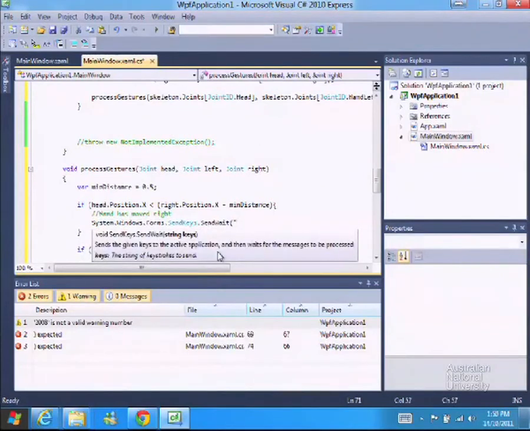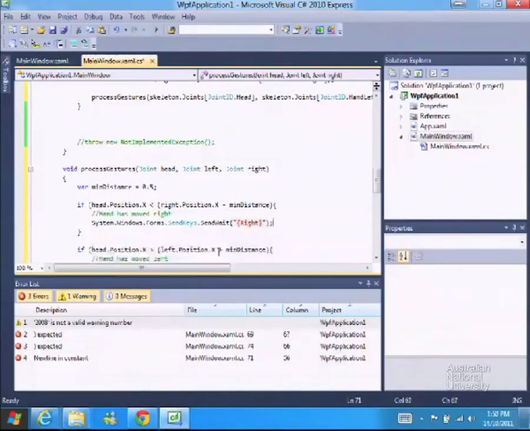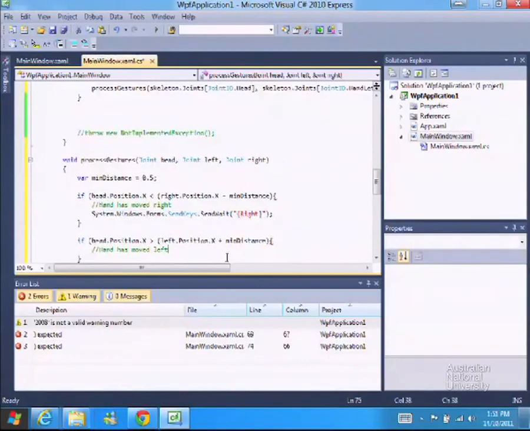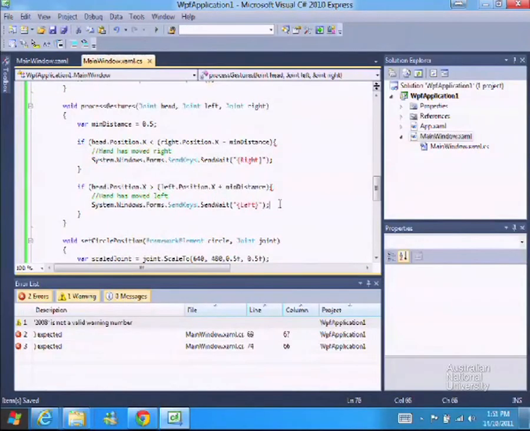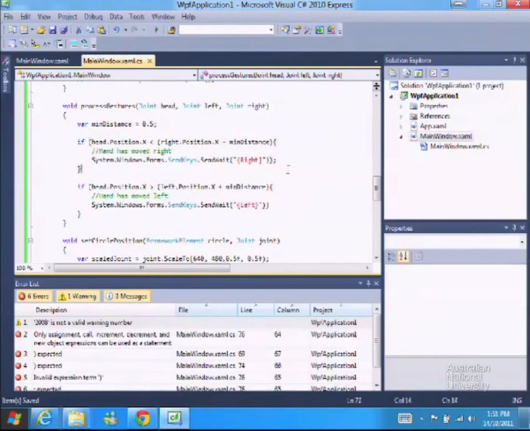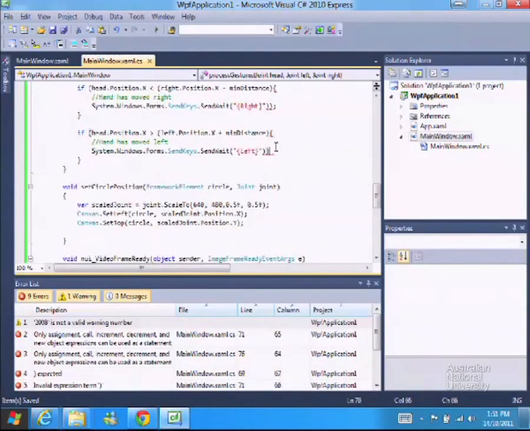Let's send key right. Okay. Missing bracket somewhere.